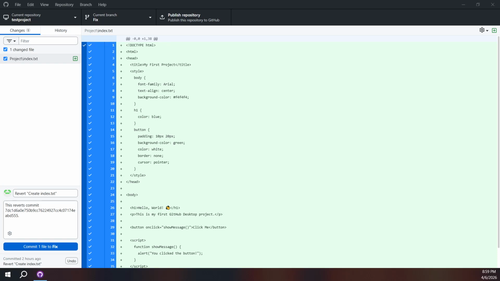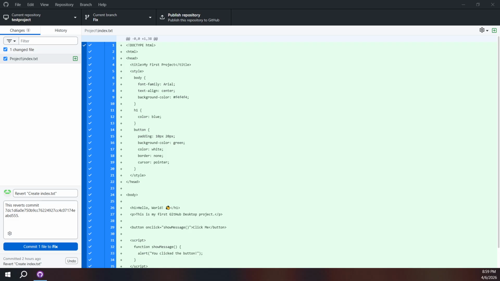In today's video, I'm going to teach you how to pull new code from an updated repository in GitHub Desktop. If your team has pushed changes and you want to make sure your local copy reflects the latest work, the safest way to handle that in GitHub Desktop is by working with branches. This keeps your updates organized and helps you avoid overwriting your own work while you get the newest code.